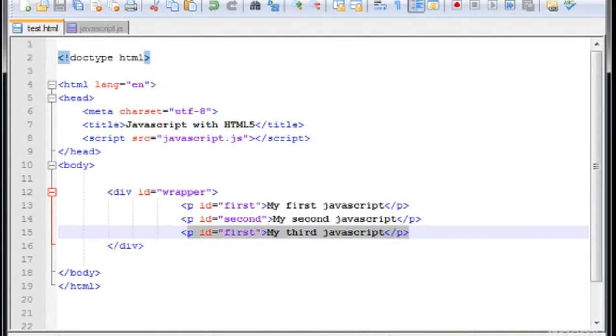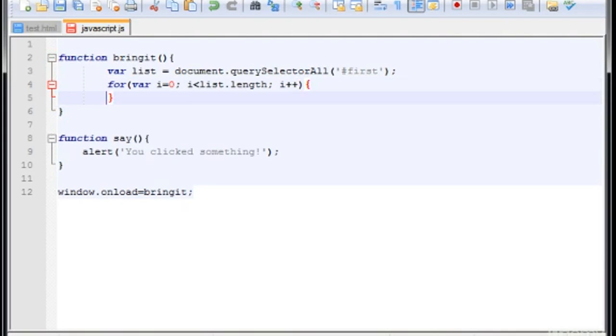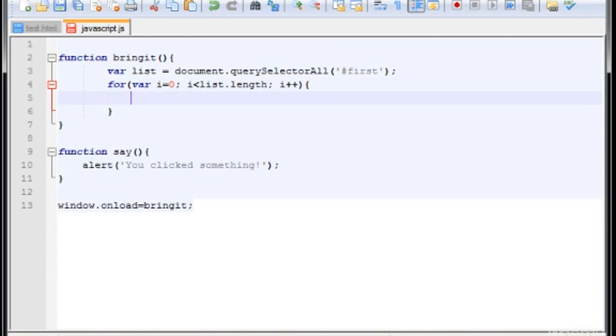So we have an array of two elements. Now we will proceed with the loop of all of them. After length, semicolon, don't forget that, i++. This will loop through the array, and now we type list[i].onclick, this is the action, equals say.